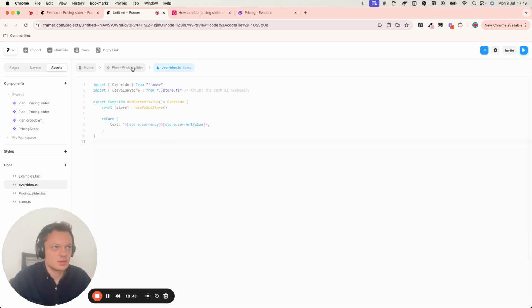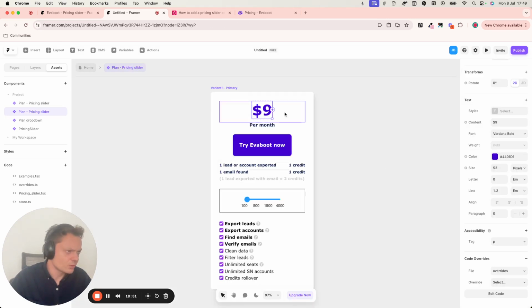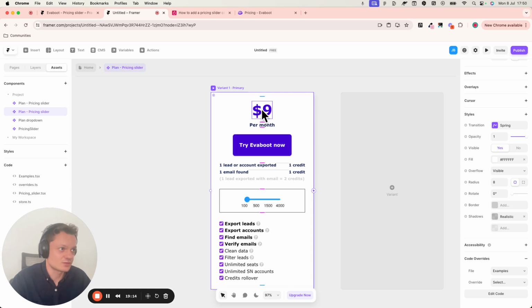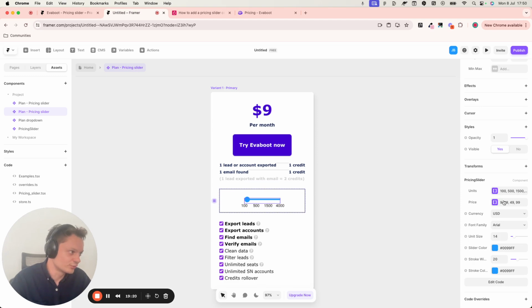And now that it is done, when I get back to actually the text components, you can see that the right file has been selected. But more importantly here, you need to select the methods inside the code that you're going to call to make sure that the price is dynamically updated. So this is what I'm going to do here. And once it is done, now I can check that the amount does change according to the rule that I set here. So basically switching from 9 to 99 with 29 and $49 as different price points.